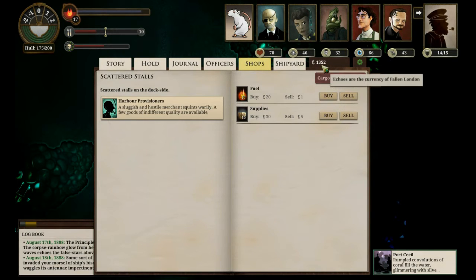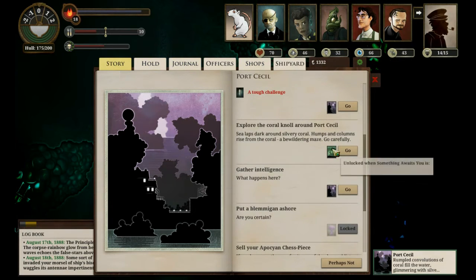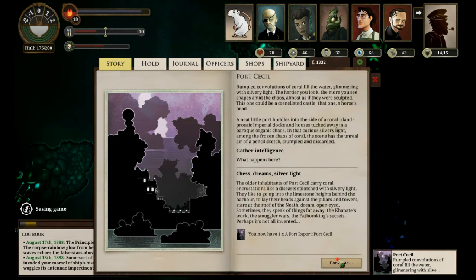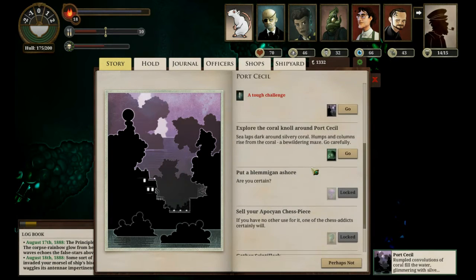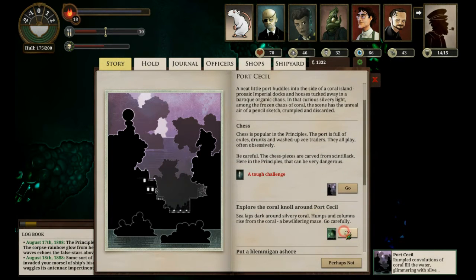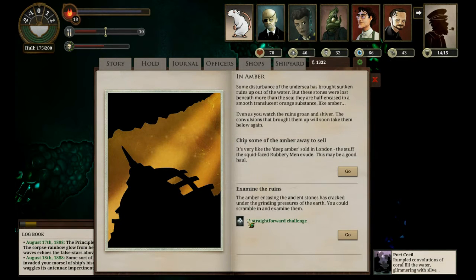Though, I've got to keep 1,000 in reserve, and I've got to keep 200 if I want to do the Sphinx Stone. Let's just see where we are with this. So, gather intelligence. A modest challenge to gather Skintlock. Unfortunately, I don't have the reserve capacity there, so I'm actually going to explore the Coral Knoll and see what happens here. A straightforward ruins challenge.